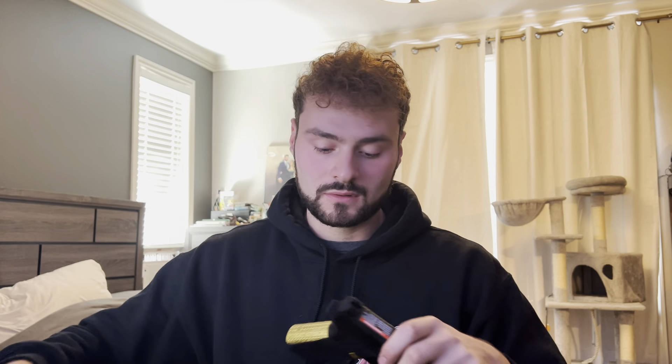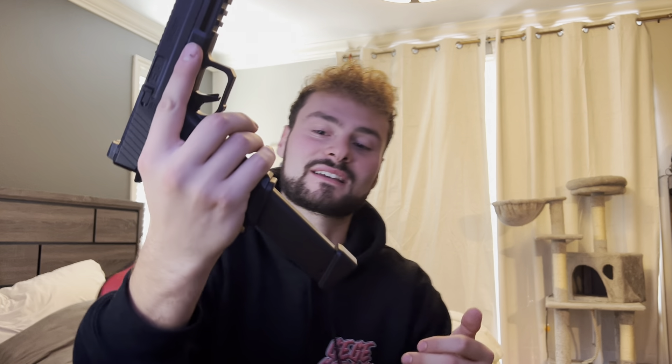There's the gun again guys, take a quick look at it before we put that away. And I got some other stuff for it too. I saw they had these 100-round - not high cap, mid cap - but still 100 rounds for a pistol. Like you're set, you do not need to reload. And these are plastic actually. Let's see what that looks like in the gun first - hopefully it fits. Well, that fit perfectly. That's pretty cool, like an extended mag - that's sick. I'm probably gonna lose the original one to be honest, it's so tiny, but the extended one will fit good in mag pouches.